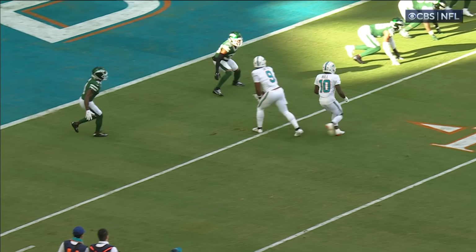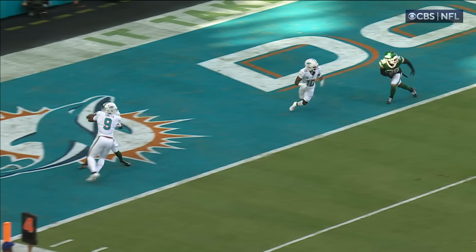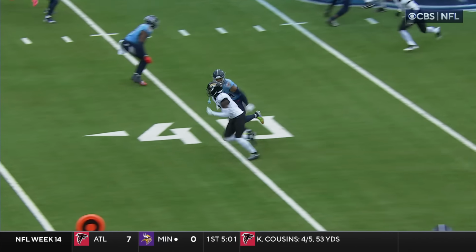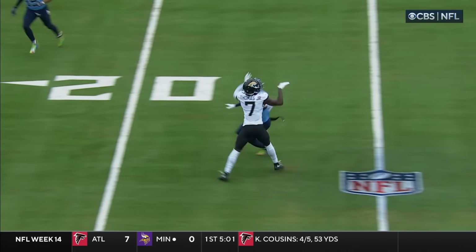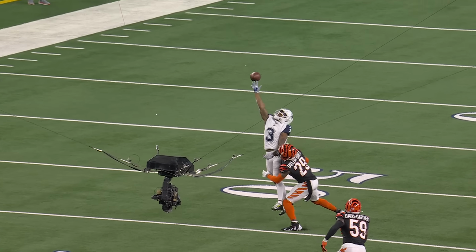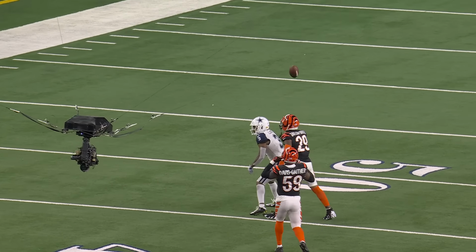Watch how DJ Reed passes it off. So now all of a sudden you got Tyreek Hill on a safety. Jones, you'll see Brian Thomas throws his hands up. He wants the football, but that ball's coming with a little bit too much heat. Just totally locked up on these guys, and as I mentioned earlier, there's nobody behind. There's no safety behind them at all. And you're just banging your head against the progressions.